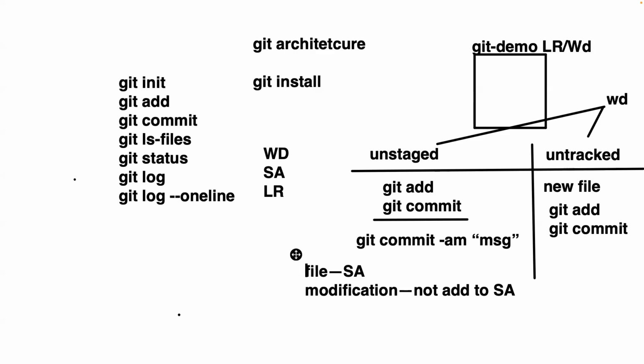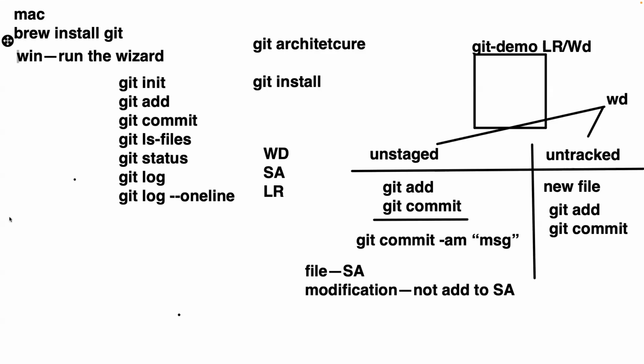Any more questions? Let me add the installation commands as well if it is Mac. If it is Windows, download the executable and run the executable, run the wizard, right? If it is Linux, simply install git. Anyway, Linux we'll learn later, but remember one thing, only the installation setup differs. Once they are installed, the way you work with them is the same.